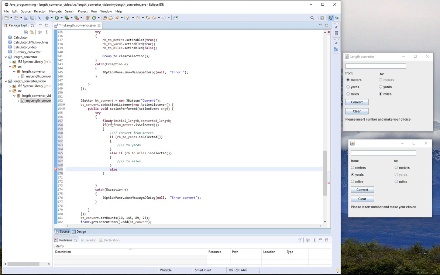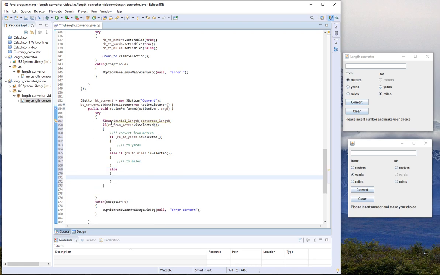Okay, and so here if I will have the situation else, so what should I do? See, if the situation is when the meters is selected, but assume that I did not select yard or miles. See here, if I select yards, I will do the calculation. Miles, I will do the calculation.